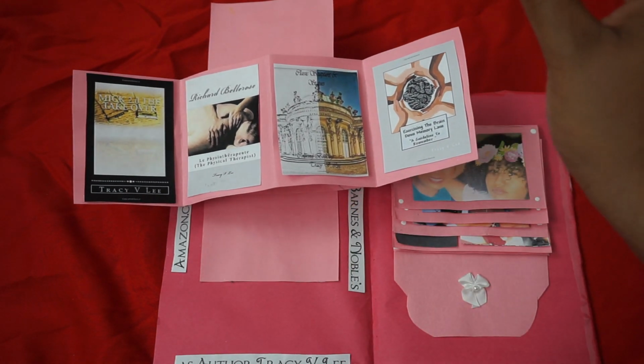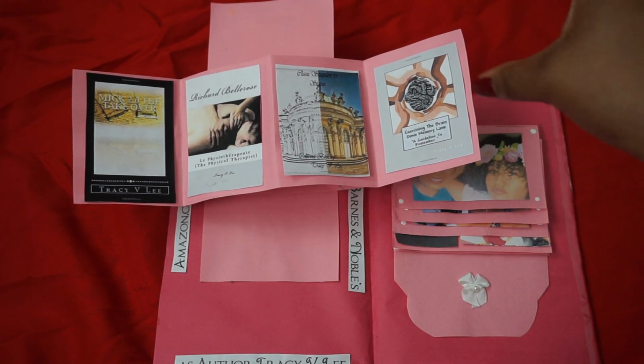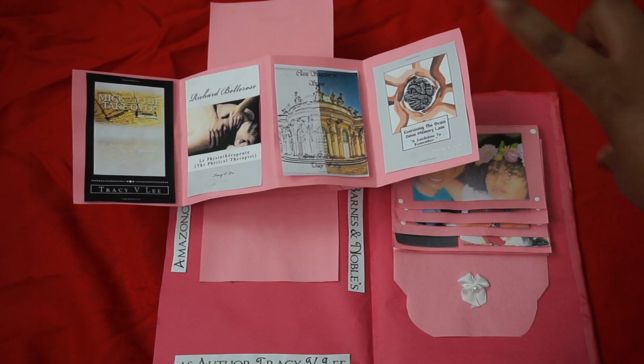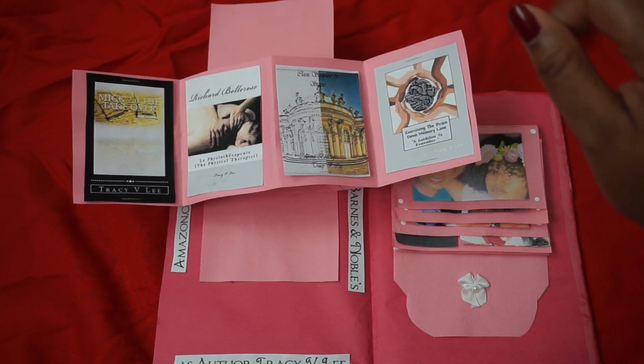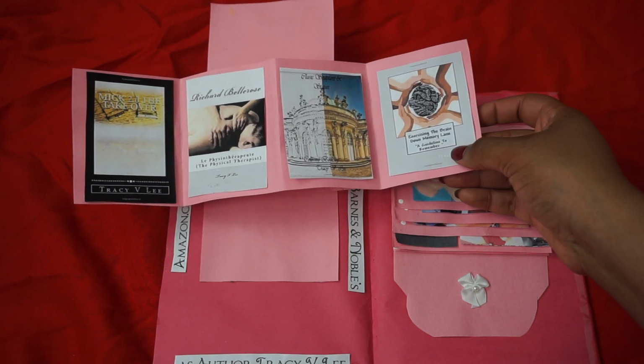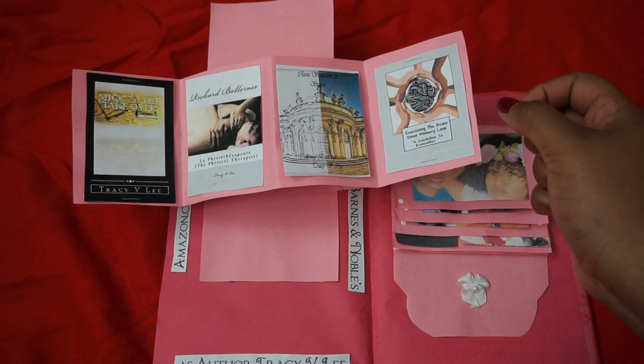And then the last book that she recently just came out with, I think it was the end of last year, I also came up with the cover of that. I gotta put my plug in. But this is Exercising the Brain Down Memory Lane, a guideline to remember.